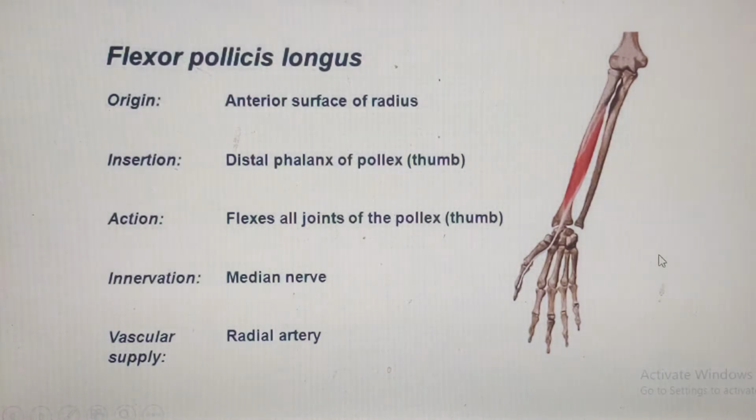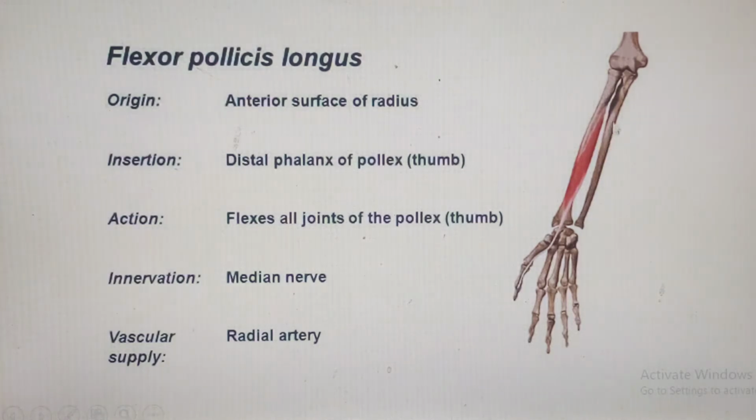Then there's another deep muscle. This time around, this deep muscle is taking origin from the distal aspect of the anterior surface of the radius. That's also a deep muscle. So it's going to take attachment from a bit lower level, not coming from the common flexor origin. That is what we call flexor pollicis longus. That one is also deep.